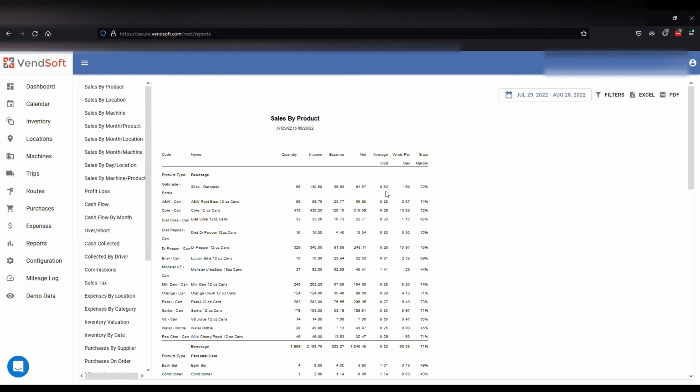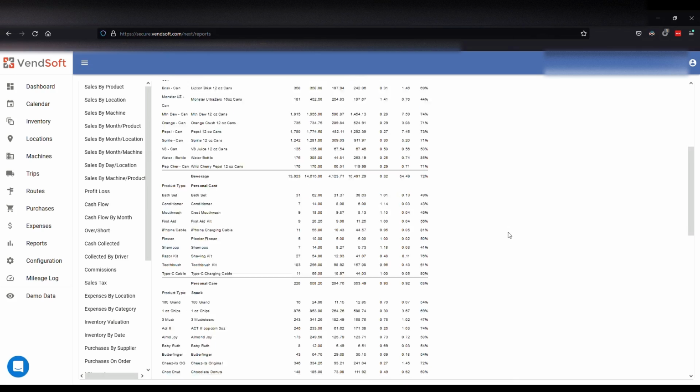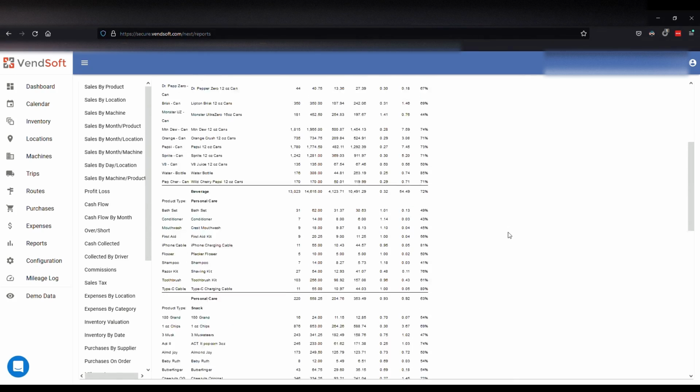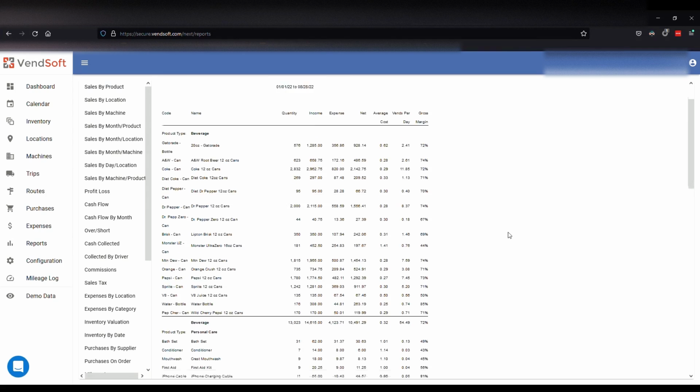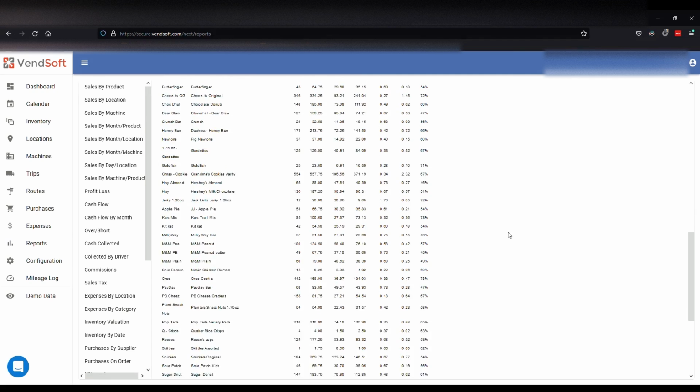And then reports. By default, when you pull up the initial reports, it comes up for the last 30 days. I generally do month to date. That way I can track my monthly sales. A lot of times I will go back and do a year. I'll do year to date and see everything I've sold. And sometimes I sell a lot.